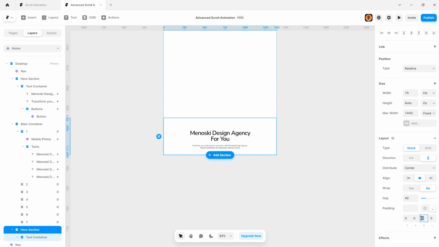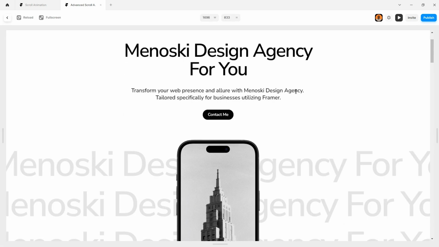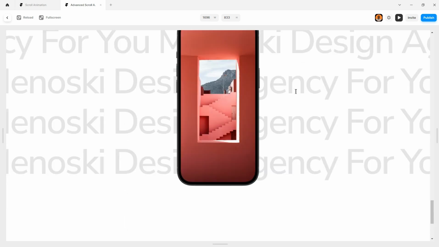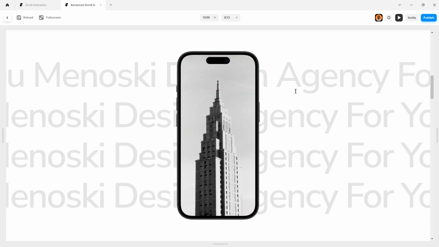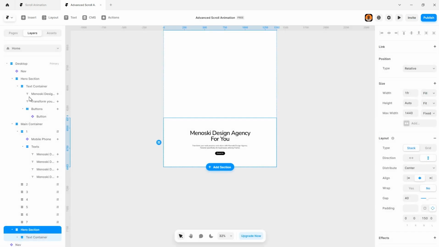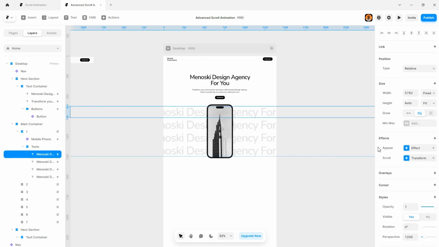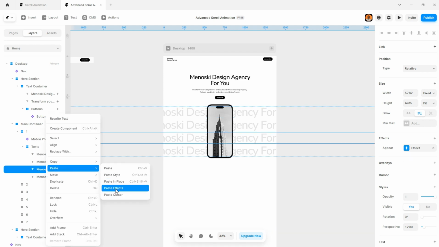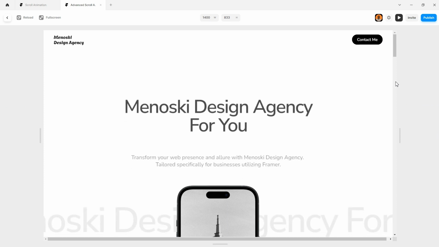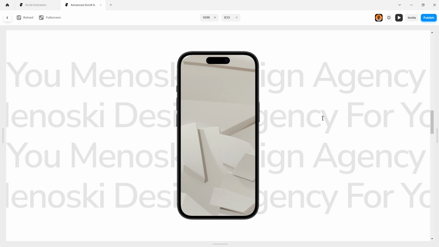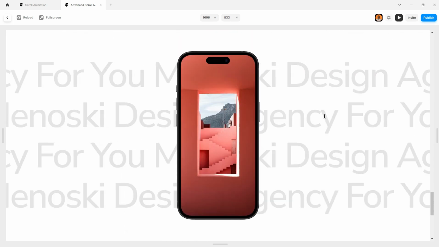Now I would like to see when we're done with the scrolling how it looks like. So I just duplicated my hero section and gave it a bottom of 150 pixels so that it looks nice. So I want to see how it looks when we're done scrolling. Wow, it comes to this. So as you can see, we have achieved a lot. Now, how do we make the remaining text animate? So we just copy the scroll transform effect and paste it to the third text. That's because we need the first text and the third text to behave the same way.